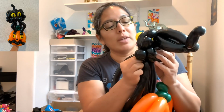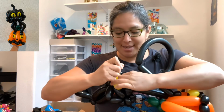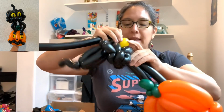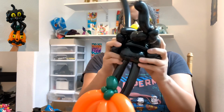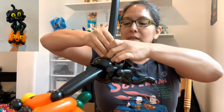Yeah, you just make some space there. Say, excuse me, balloons, move, because that 160 is coming. Yep. So you just pass, and there it is, all connected in the center. And make sure you give some pressure and pass it around the pinch twist.